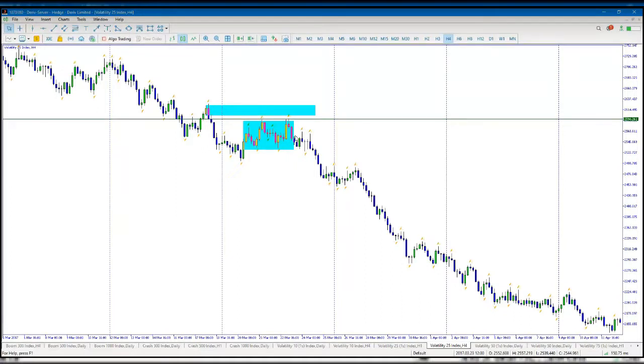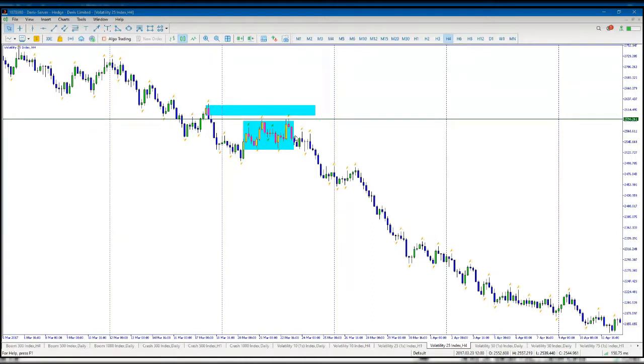Structure is like the price language. It's like I'm speaking English now. Structure is like the language that the chart speaks to you. So when you open your chart, how do you know the price is bullish? Of course, it's bullish because it's creating higher highs and higher lows. How do you know the price is bearish? It's bearish because you are seeing a series of lower highs and lower lows. That's the language of the price. That's the vocabulary that the price comes to tell you.